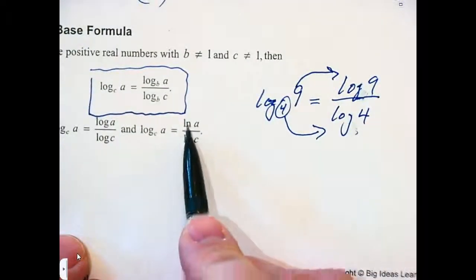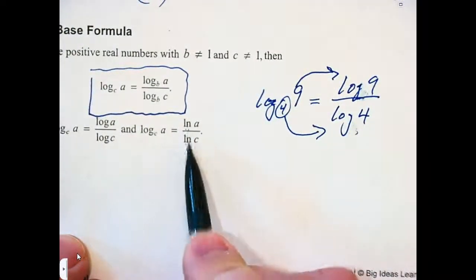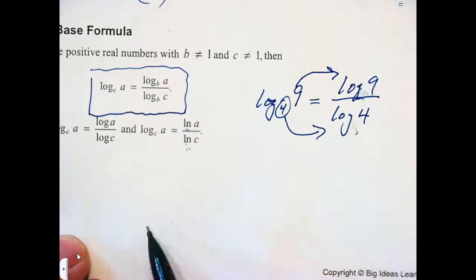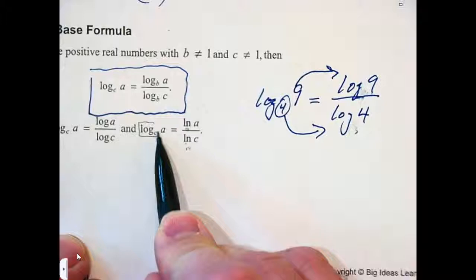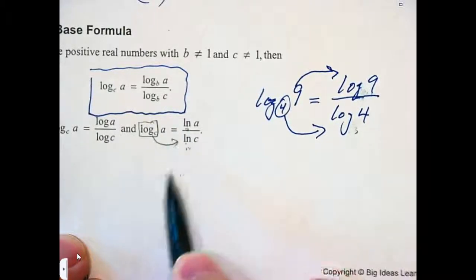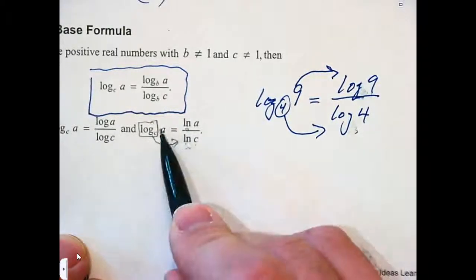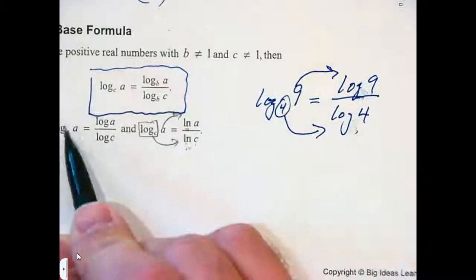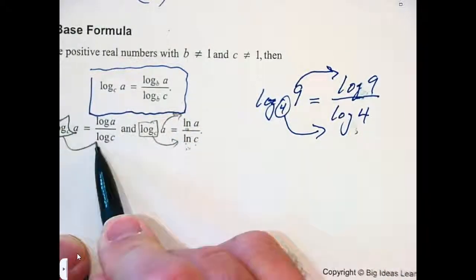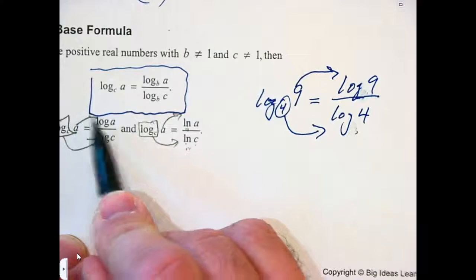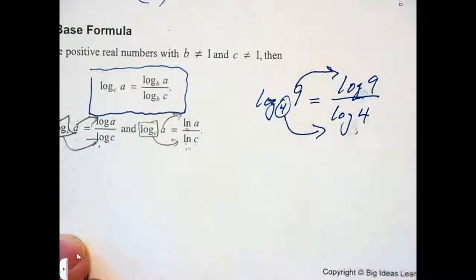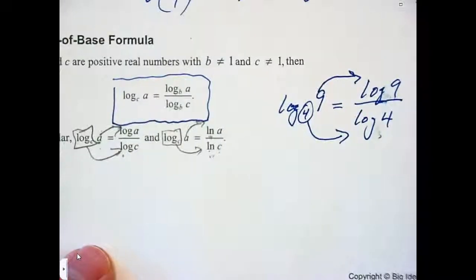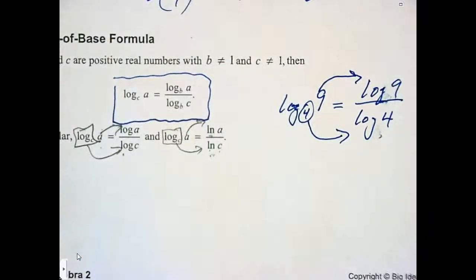Or base, what is this? Or base E. So really they're saying, hey, if you have this, they kind of summarize it saying usually we use this. That's the natural log of C over the natural log of A. Or the log of C over the log of A. The small number goes low, the big number goes high. Okay? That's the change of base formula. All right. Any questions there?